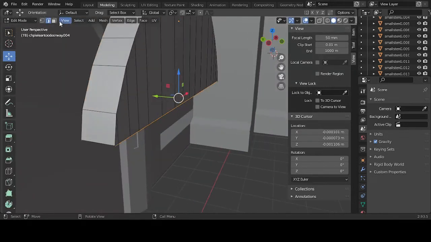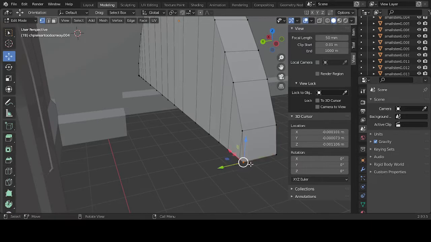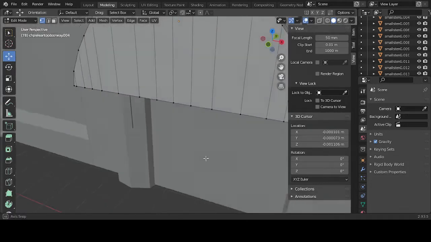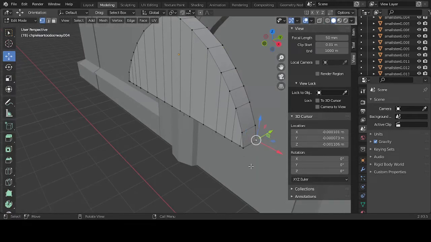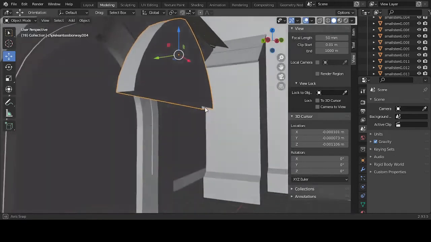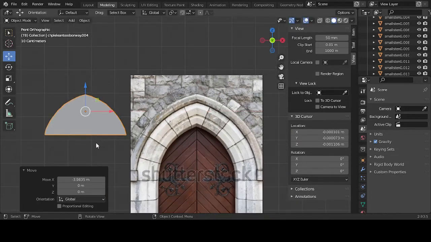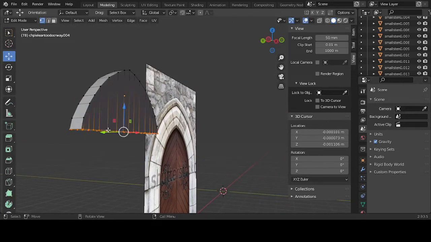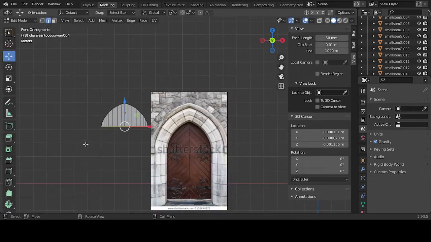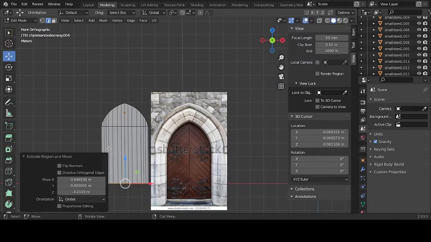Then I can go ahead and I'm just going to merge these vertices at the end here. So merge those to center. Make sure that I'm only getting the ones that I want. Let's merge those at the center there. And those as well. So now they're all done. Okay, so what I can do is I'm going to move that back over to my reference image. And then I'm going to extrude those right the way down to about there. Okay, now I'm going to go ahead and clean up the vertices and then continue.